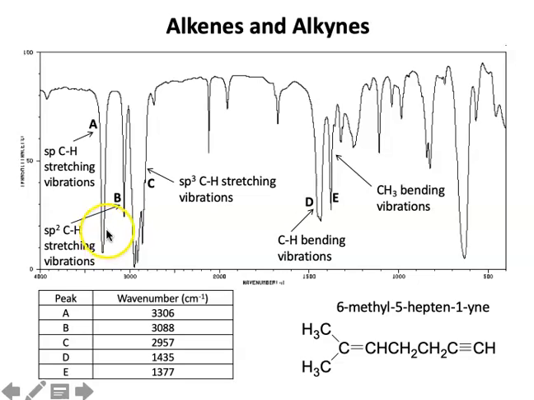Other important things are the CC double bond, which is strangely not labeled, which usually happens around 1600 right here. It's pretty close to a CO double bond. Also, this little sp2 CH stretch is kind of a new one. Usually we don't have any sp2 carbon stretches, so this guy is new, right around 3100. Again, that's not something you need to know right now, but something we'll definitely build into the picture.